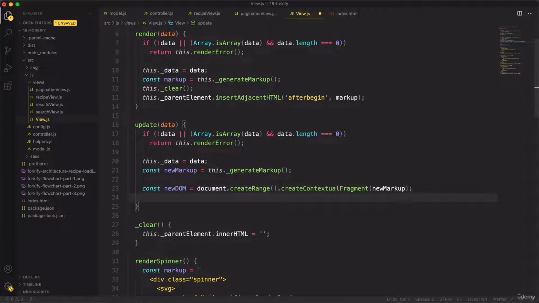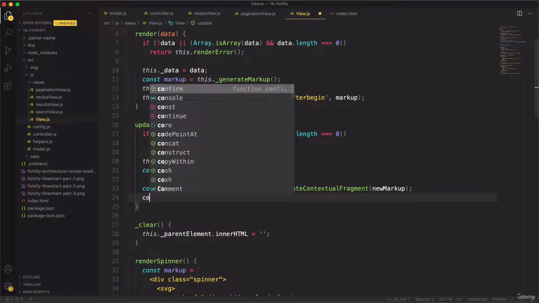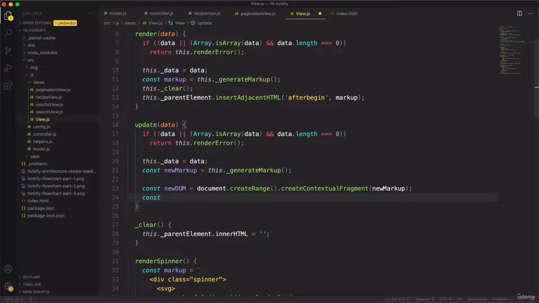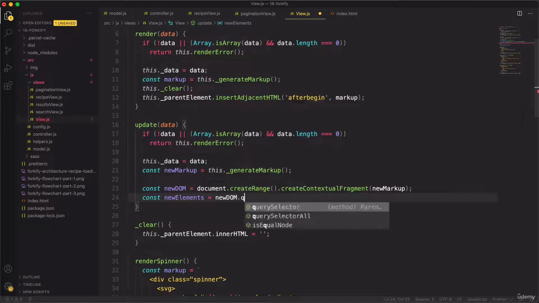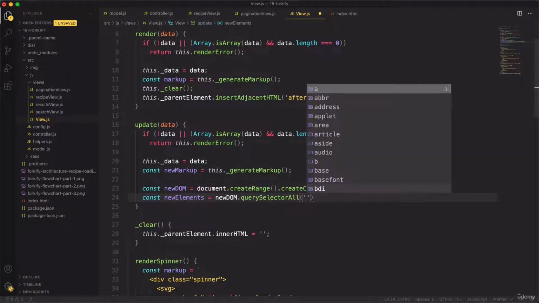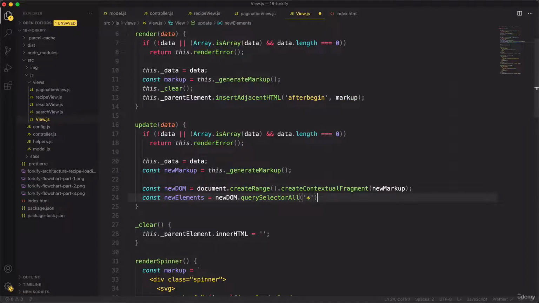And so we can do something like this. We can say newElements, and then we can take that new DOM, and then on that we can call querySelectorAll and select all the elements in there.